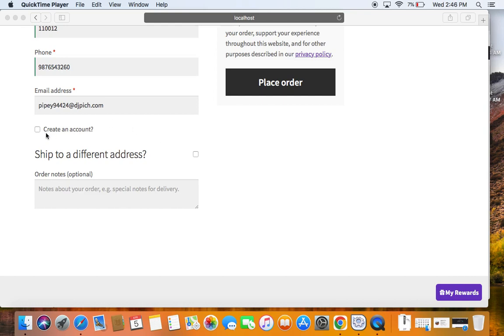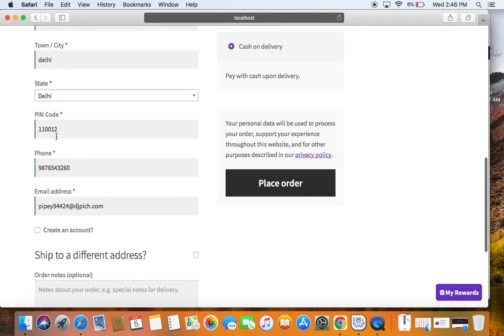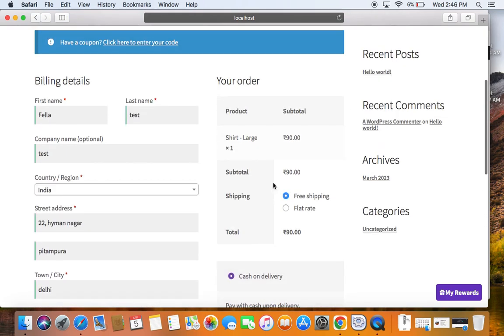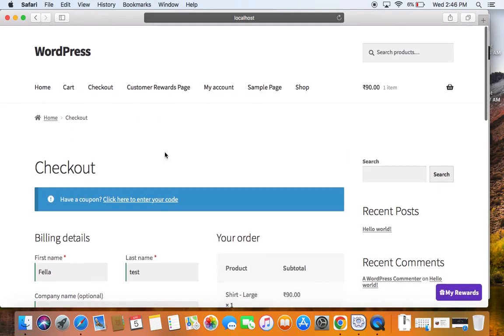To make this process easy, as an admin, I have enabled this create an account option in the WordPress settings, WooCommerce settings. If we enable this option, the friend can click on this checkbox and an account will be created instantly, so he doesn't have to worry about redemption in the second order. In case the guest user does not check this box, he can still go ahead and place the order. He'll still earn 10 points, but at the time of redemption, which means in the second order, this particular friend needs to use this email address and register first.